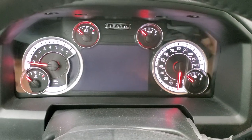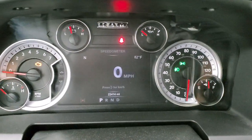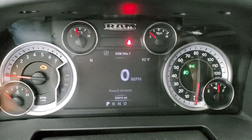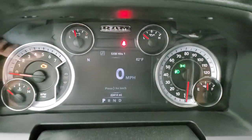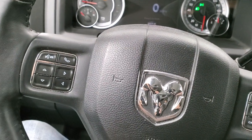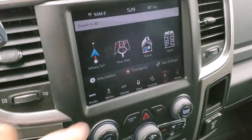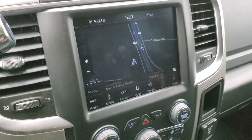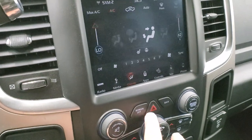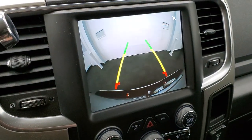We'll turn the ignition on and check out the radio and the miles. It has the 7-inch LCD display. This one has 22,414 miles, digital speedometer, compass, and outside temperature display — all configurable. It has the heated leather-wrapped steering wheel. Cruise controls on the right, Bluetooth and information center controls on the left, and audio controls on the back of the steering wheel. This one comes with the 8.4 radio giving you AM, FM, and Sirius XM radio capabilities, as well as the factory navigation system. You can do your climate controls here including dual climate controls, heated seat buttons, and heated steering wheel buttons. You can also check out the backup camera right there.